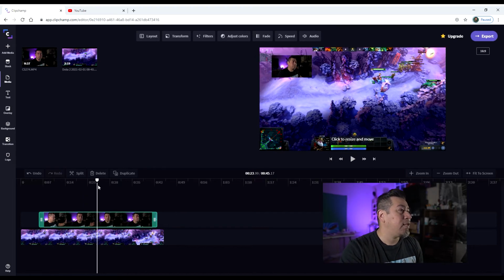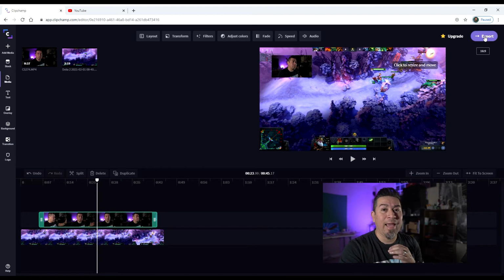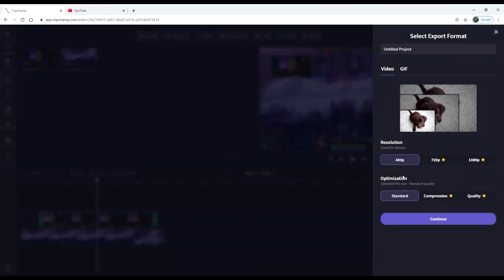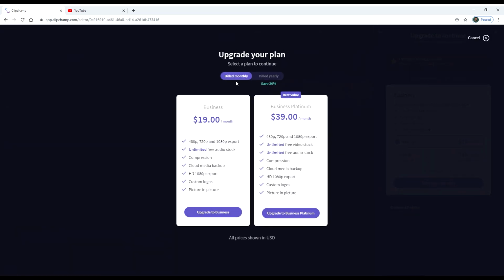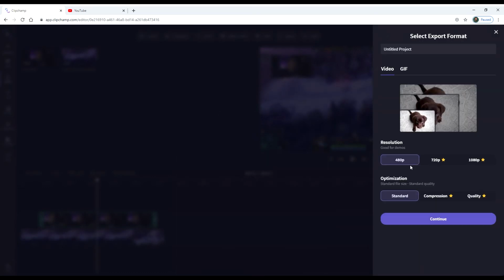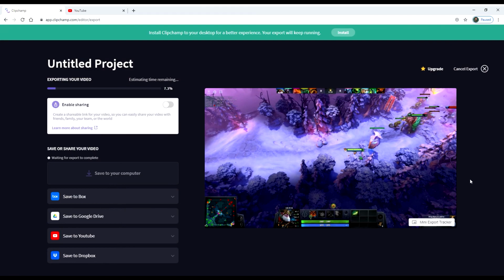Once you're happy with that, then you are good. You can continue editing, and now you can go to export. Now to show you, since I have the free version, when I click on export, you are now given three different options. 480, again, is a free export, and it won't give you a watermark if you export it, even though you're using the picture-in-picture. If you choose one of the premium options, you've got an annual membership or a monthly membership, and honestly, if you're creating video content regularly or want to use this on a regular basis, $20 a month isn't a huge amount of money. So we're going to go ahead and export at 480, which is the free version, and let's see how it looks.